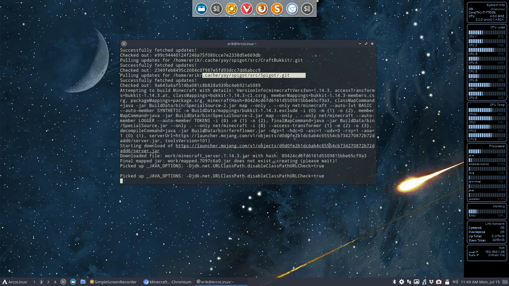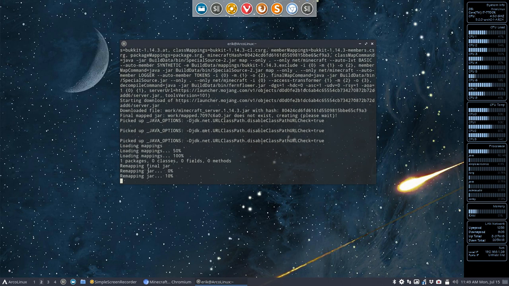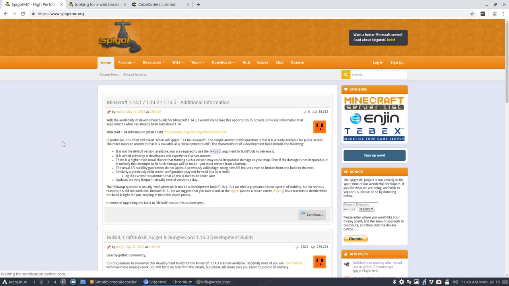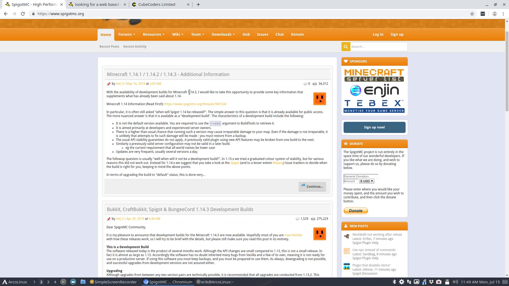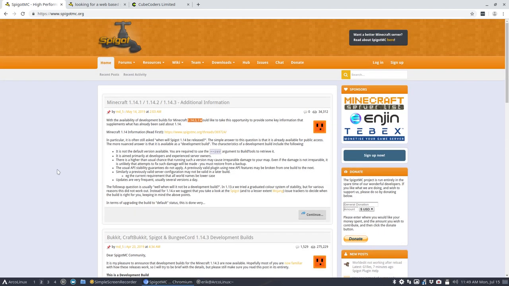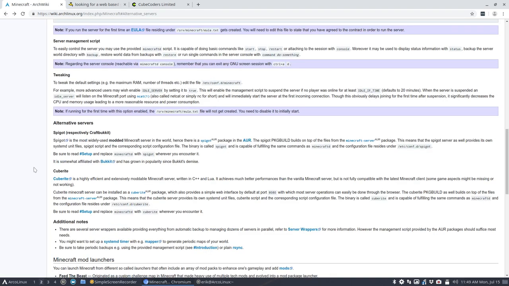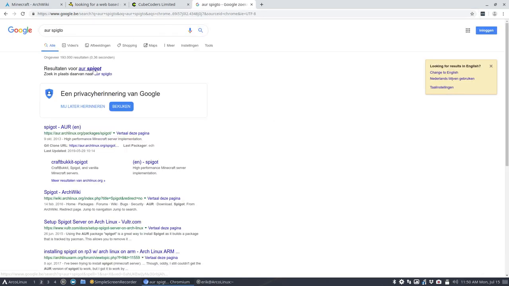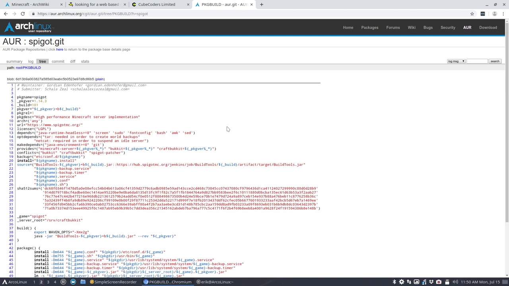Launcher, Mojang.com objects, server jar. Quite a script, it seems. And if you are interested, well, this is Spigot builds, or well, I don't know what version we are on. We'll see. It works. And there are downloads, issues, donate, team, wiki. So it's up to you to spend your life now in all these pages and see what you like in there and ask those guys for help, because this is not my thing at all. Now what I wanted to go to is actually AUR Spigot, since my mind is more interested in the stuff that's technical. I want to read this.